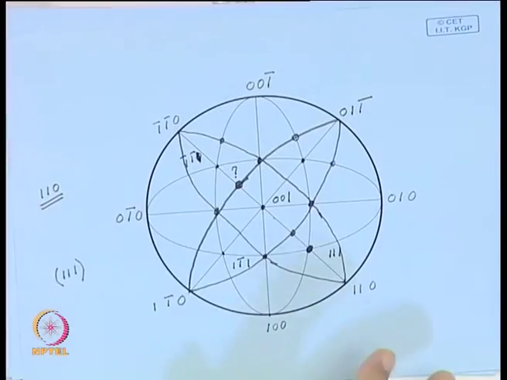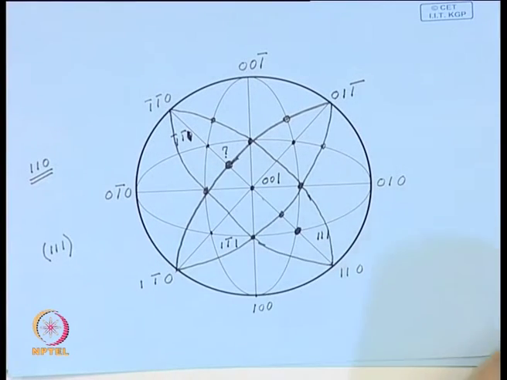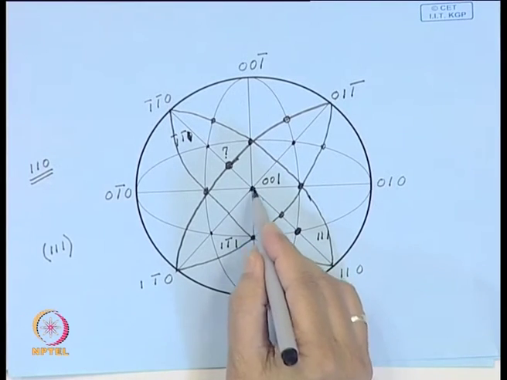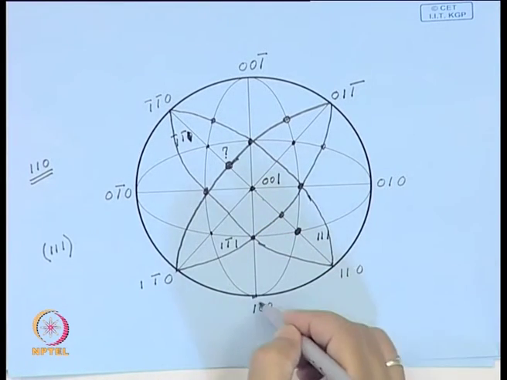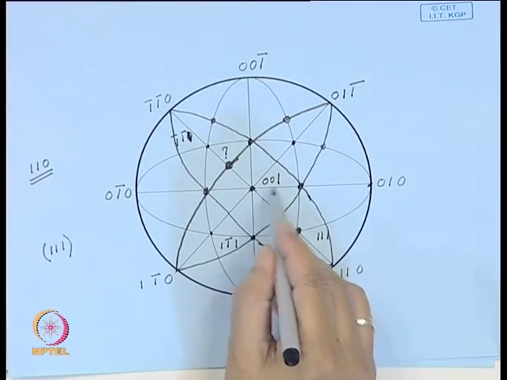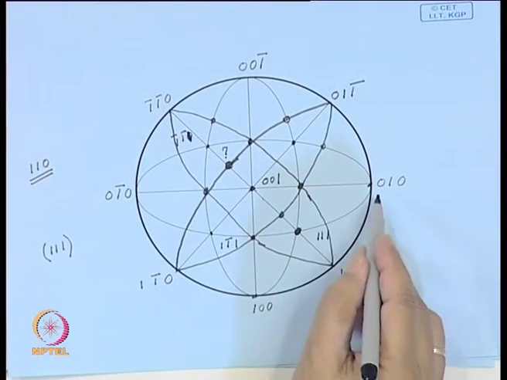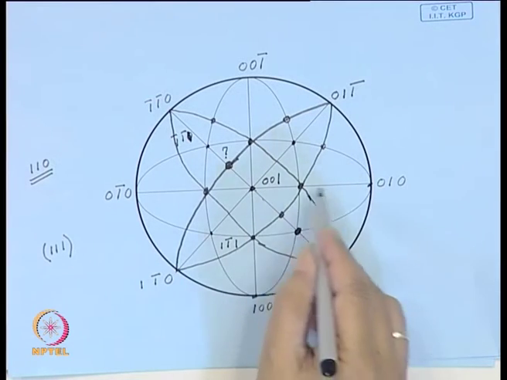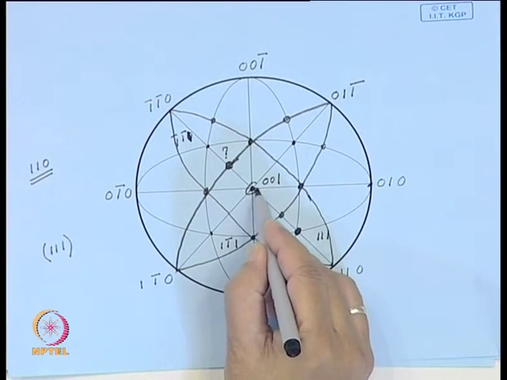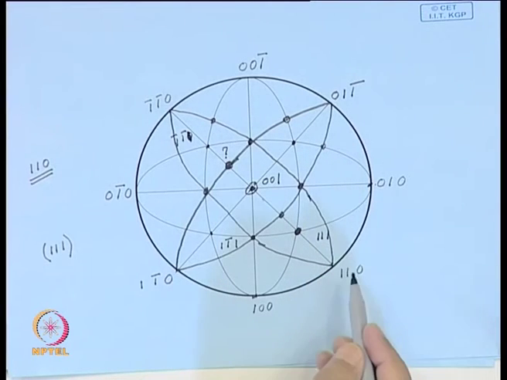Looking at the standard projection, it is also possible to determine the symmetry elements. So, maybe if you look back, you will find that in this particular case, this particular cube axis, if you rotate, you have one point here, one point here. That means if you give a 90-degree rotation, it comes to occupy similar positions. So, this axis is actually a 4-fold symmetry.